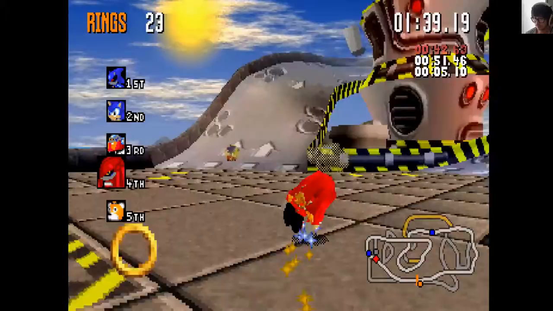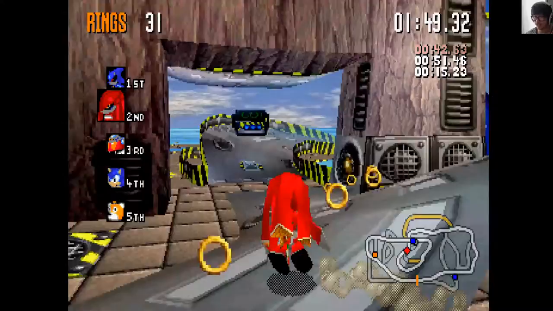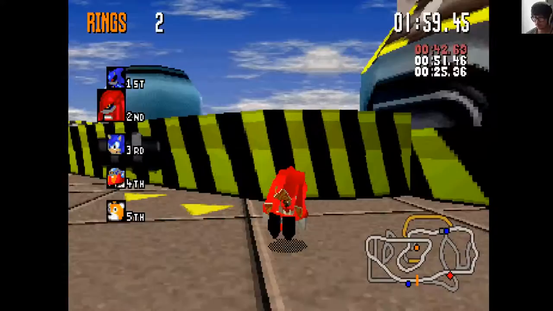Yeah, the AI is a bit weird sometimes. It's not outright stupid, but sometimes it decides its path by random. Sometimes it'll take a shortcut. I'd like to think that it's based on how well you're doing, but, oh shit. Is he ahead of me? Is he? Oh god, he beat me. He beat me. Okay, sorry about this. Oh man.